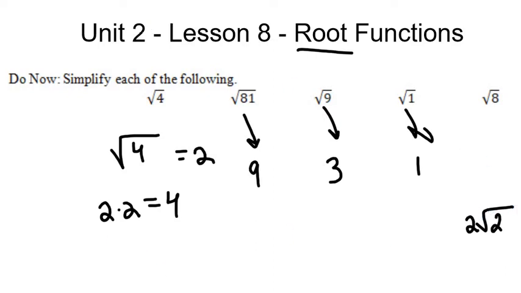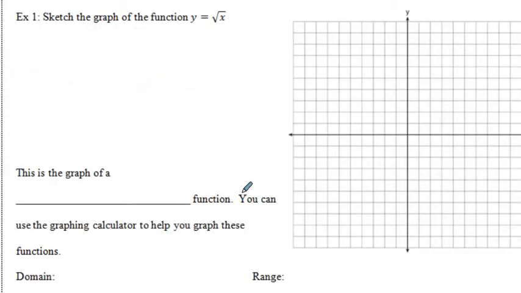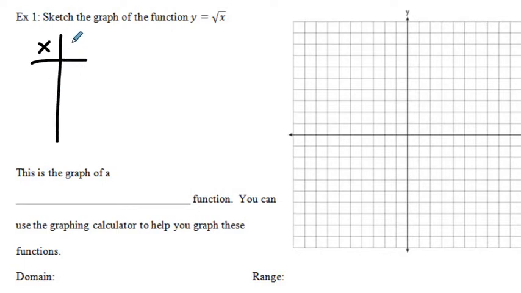All right, let's get into it. For our first exercise, we're going to graph the function y equals the square root of x. In order to graph this, we're going to need to make a table. Now, we're going to be strategic with the values that we choose for x. We're only going to choose values that are perfect squares. So we'll start with 0, 1, we're going to skip 2 and 3, and we're going to write 4, and we're going to write 9. Those are the first 4 perfect squares that we can see.